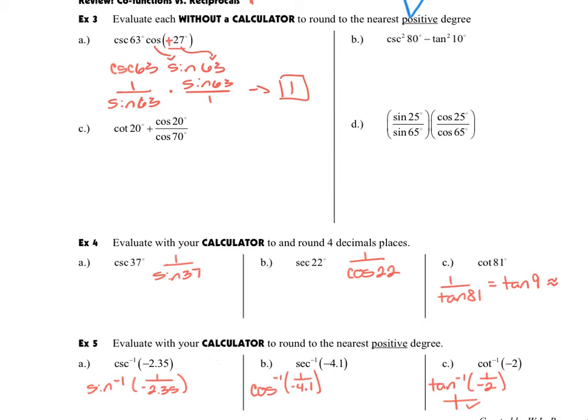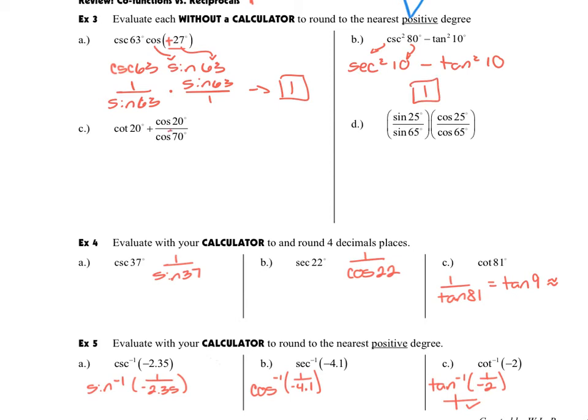On the next one over, let's go to the cosecant 80 minus tangent 10. This time I'm going to change the cosecant. So I'm going to change my cosecant to its cofunction. So cosecant becomes secant. I drop the prefix. I change the angle to its complement. And then I'm going to leave the tangent alone now that my angles match. And now this should jump out to you as a nice Pythagorean identity of 1.